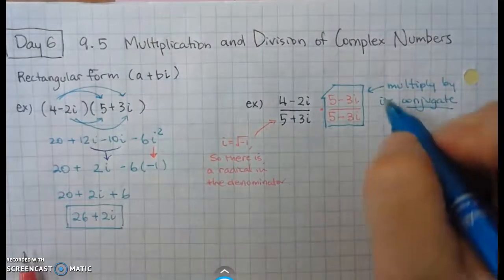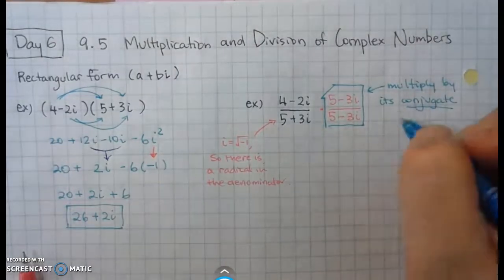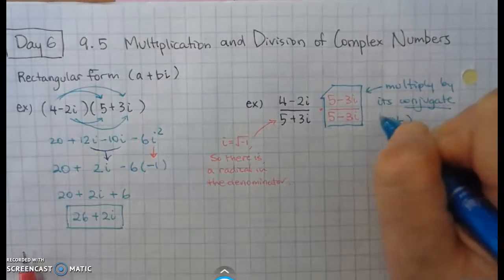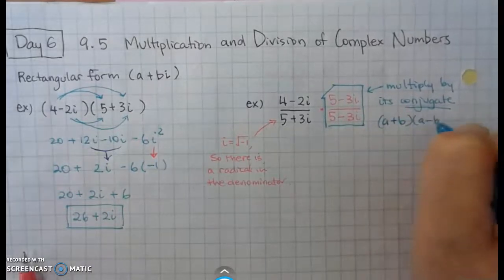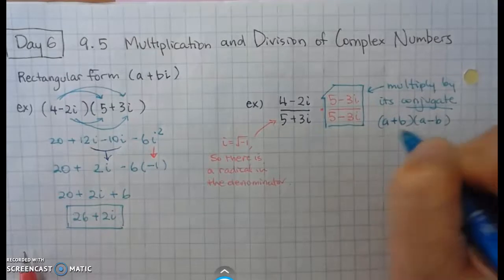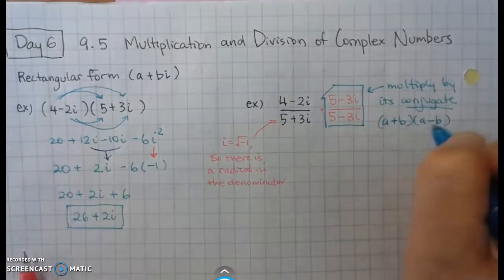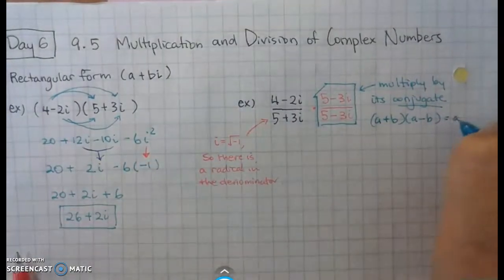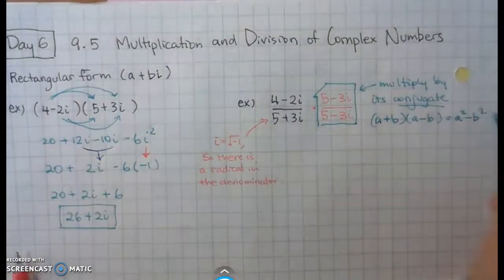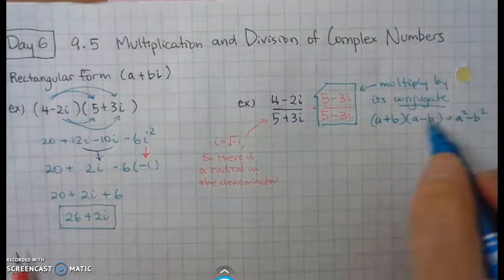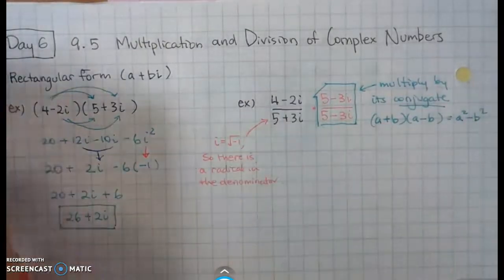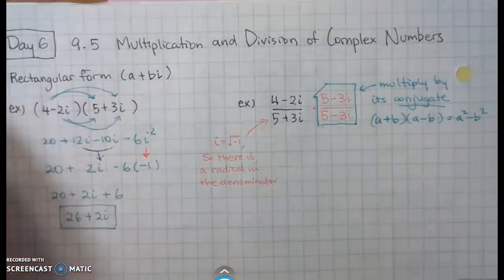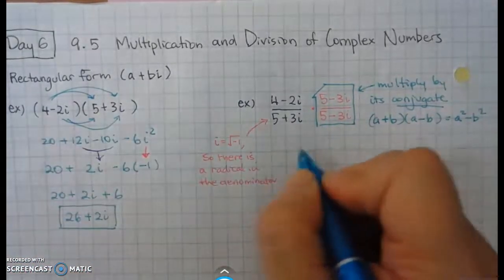Okay, and the reason we are doing this is because a plus b multiplied by a minus b, remember, these two are conjugates of each other. The numbers are the same, only the sign is different. That is equivalent to a squared minus b squared. This is my difference of squares. So the middle term always cancels out. And that is the reason we are doing that. But let's just pretend that we didn't know that and do it as if you didn't know that.